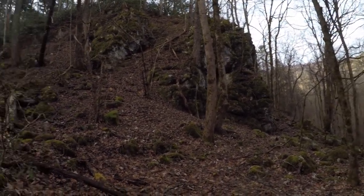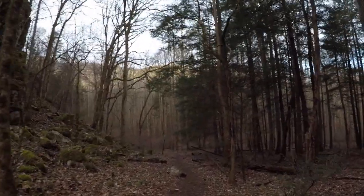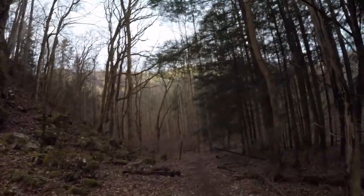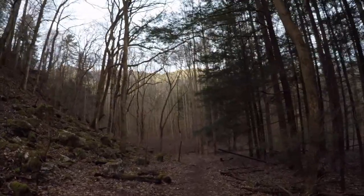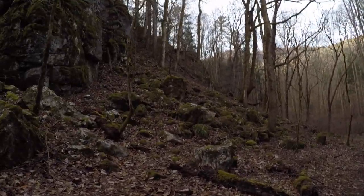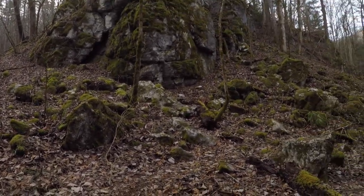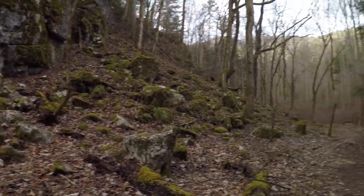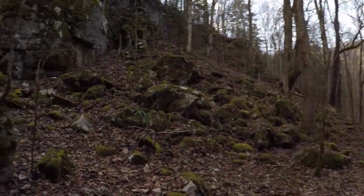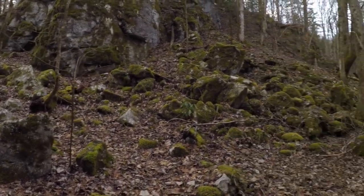Well, with these types of rock formations on this trail, I would expect that there should be a cave or something back here. I mean, I can't guarantee it. I had seen some information where there might be. Definitely a spot back there in the rocks, not a cave, but maybe if we're lucky, we'll find one back here. I'd like to climb up to the top of that, but we may come back to that later.